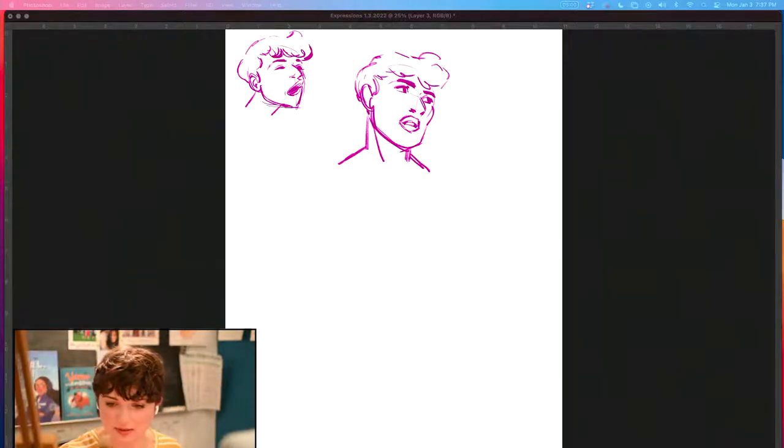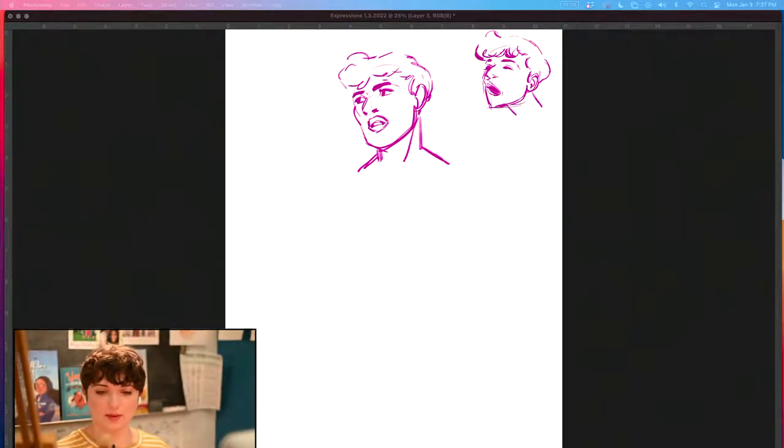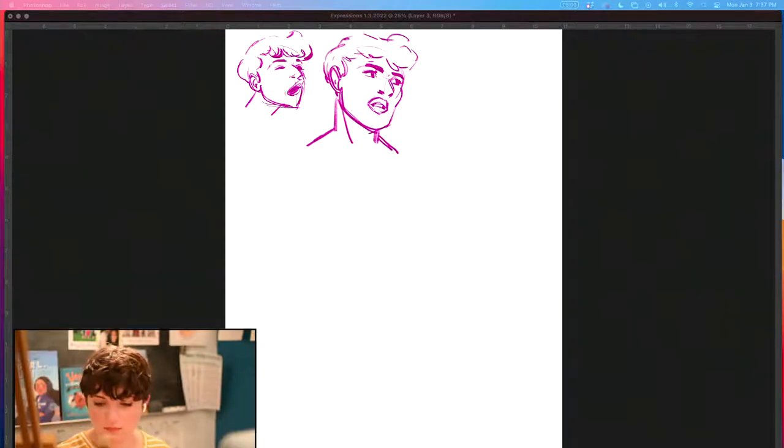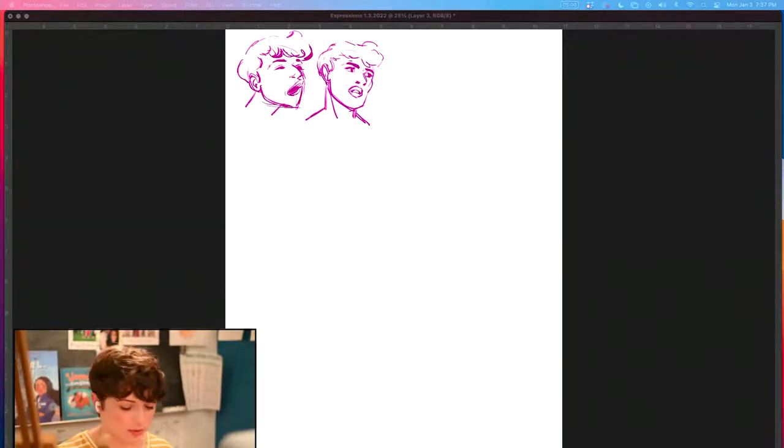So see, I'm trying to... For some reason, drawing heads up and down, I always skew it. A really good way to look at it is I flip my image rotation. If you flip things back and forth, you can see where the problems are. I do that with a lot of my finished work. So I'm not going for super duper likeness here, I'm just going for expressions.